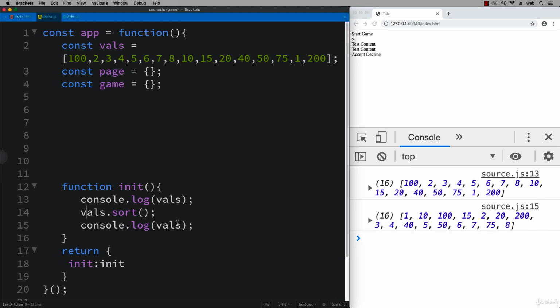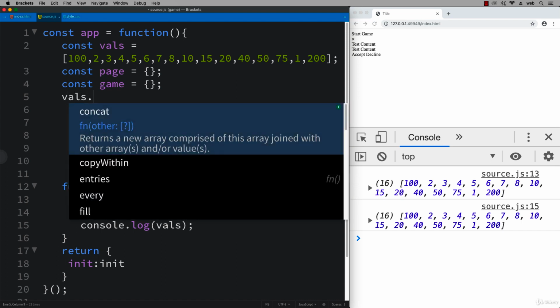So a lot of these array functions are string based. It converts the items within the array to a string, and then it does the sort. That's why you're getting the 1s, the 2s, the 3s, the 4s, the 5s, the 6s, and so on. So that's why you're getting that type of sort. This is actually not what we want, and I want to have a default sort of those values happening initially when we load the values. As we're going to be building the game, we're going to be iterating through those numbers, and we do need to have them sorted numerically, with the first one being the first one in the array, and the largest number being the last one, having the largest index in the array.